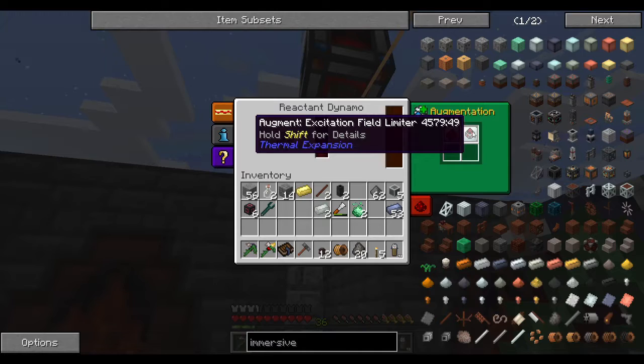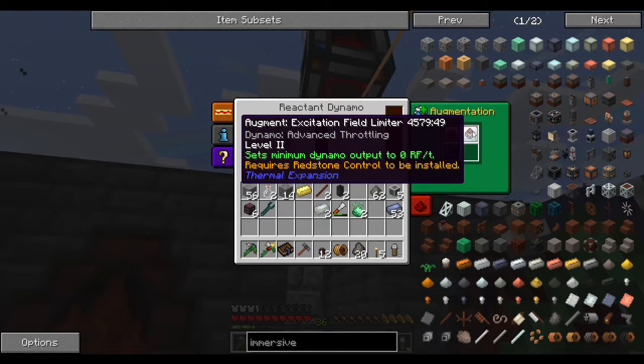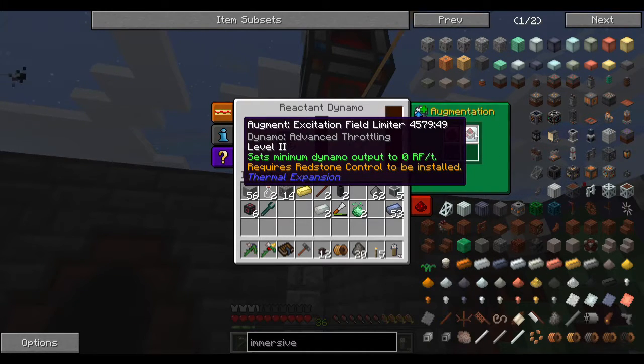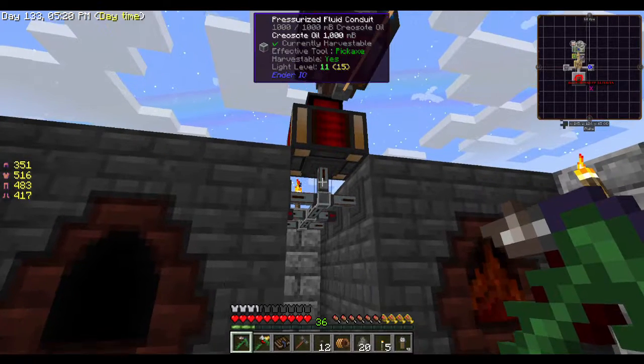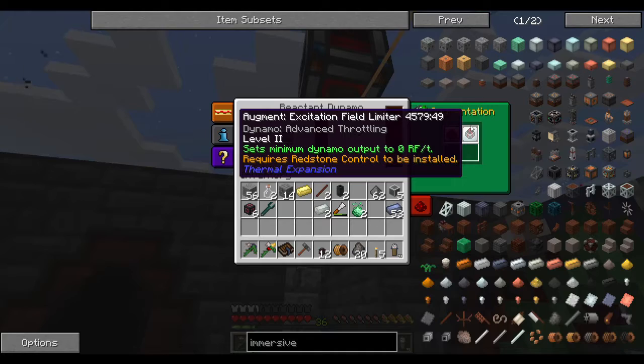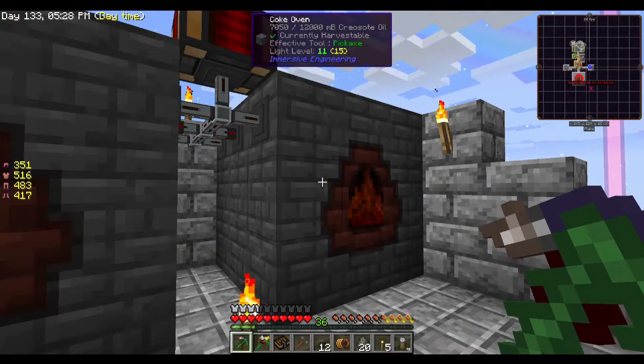But I did add this excitation field limiter. And this is an augment to this dynamo that makes it so that it throttles to 0 instead of throttling to, I think, 1 to 4 or something like that. So it's not a huge deal if it kept running, but I would rather it be 0 so I don't keep burning creosote when I don't need to. So that's why I built that augment, just to be a little more efficient.